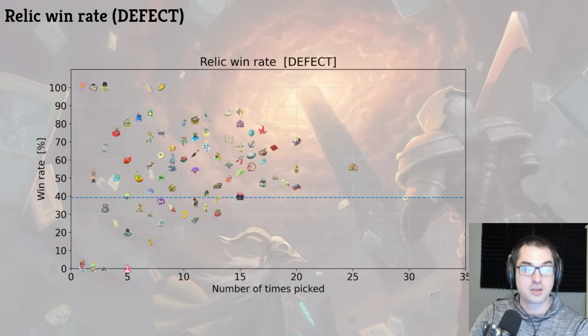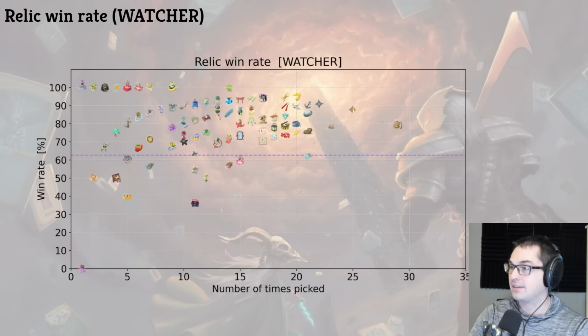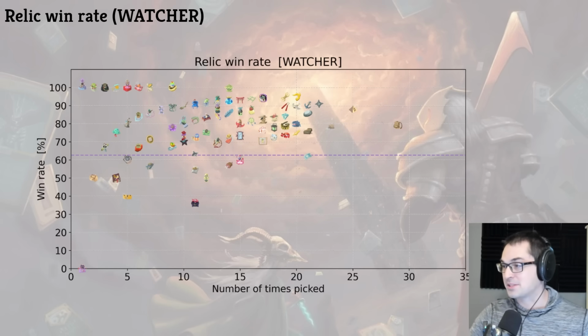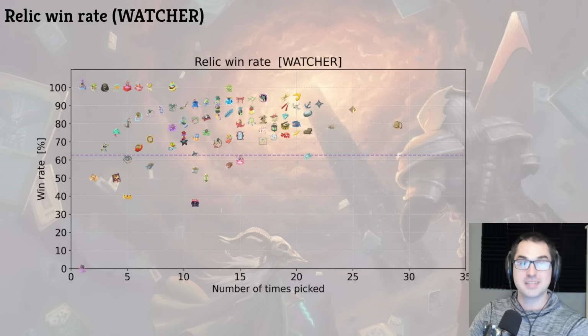Lastly, the Watcher. Watcher did have a higher base win rate. Look at that. Look at the difference between the blue line and the purple line here. Oof. So Watcher having a much higher base win rate, you see a much higher plot overall. The relics are just higher spaced on average. And some of the Watcher-specific relics worked out really well. I like the very high win rate observed for both Goldeneye and the Prismatic Shard. That's pretty good.